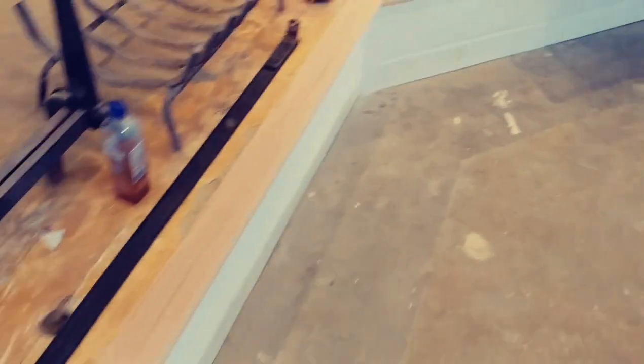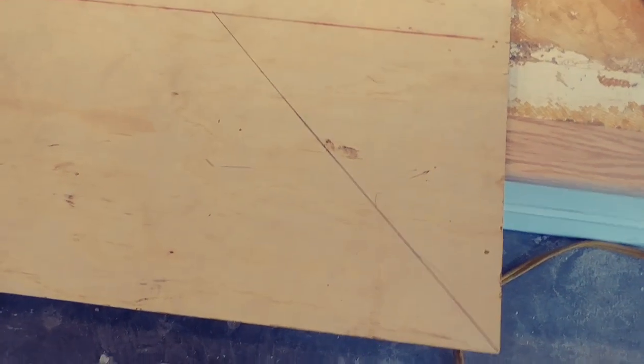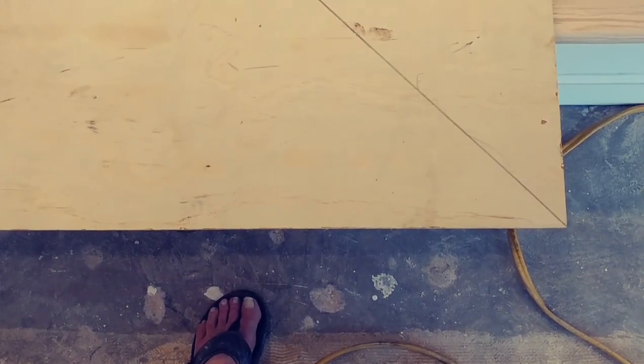And here's a piece of Luan, it comes in a 4x8 sheet. As you can see, I've marked 16.5 inches on that side, 16.5 inches on this side. And I took a chalk line and struck a line. I also took the square and put my 45-degree cut on it. And I'll make sure that I use my factory edge facing outward.